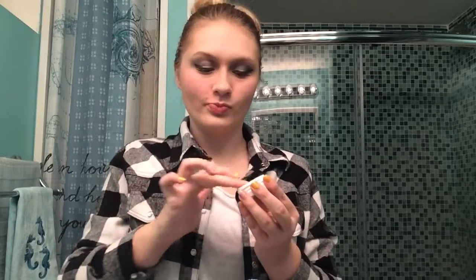Now I'm going to take my ColourPop blush in Mochi — this is my favorite matte pink blush. I do need to get more blushes, like some peaches and things like that. I absolutely love this blush, it's so pretty. I contoured my face too, but I cut that out of the recording because my contouring routine is pretty straightforward.